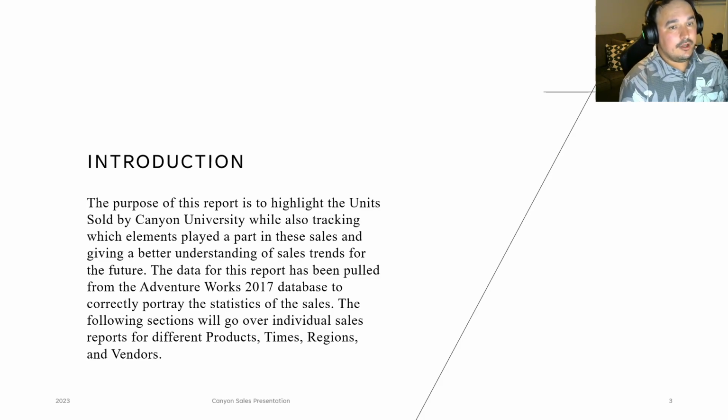So, introduction. The purpose of this report is to highlight the units sold by Canyon University while also tracking which elements played a part in these sales and giving a better understanding of sales trends for the future. The data for this report has been pulled from the AdventureWorks 2017 database to correctly portray the statistics of the sales. The following sections will go over individual sales reports for different products, times, regions, and the vendors.